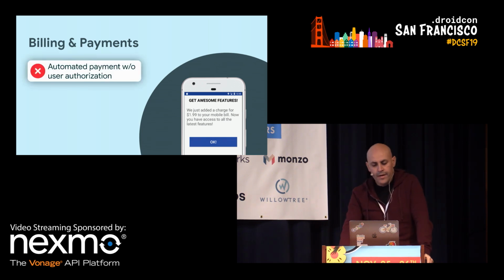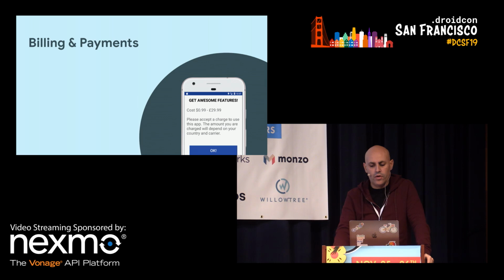What is the problem here? We may not have asked the user in advance: we are ready to charge you, accept the charges or not. Now, in some contexts, when the user is downloading the application, they may already have been signing up for some terms of service. But in the case of using PII and charging the user money, this is so sensitive that we want the user to be alerted right there, and of course, for the user to have the opportunity to give authorization.